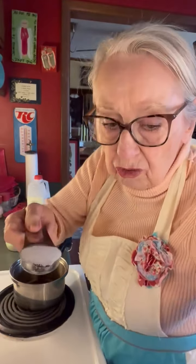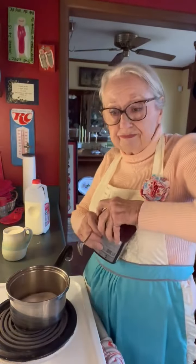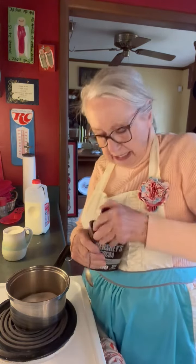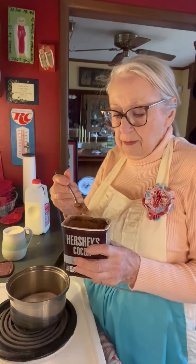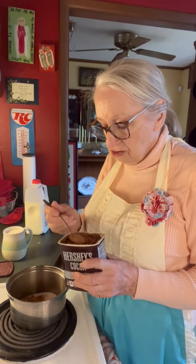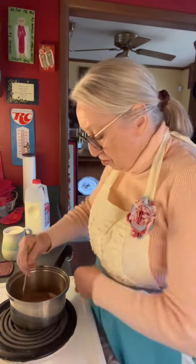I don't want it real sweet, so I'm going to put 1/8 of a cup of sugar in it. Now, if I need more, I'll certainly add it. And then I'm going to take just regular old cocoa powder, and you open it if you can. And this is a teaspoon. I'm going to guesstimate 3 teaspoons. 1, I want mine kind of strong. 2, 3. I'm going to mix that in with my sugar like this. Mix it in real good.